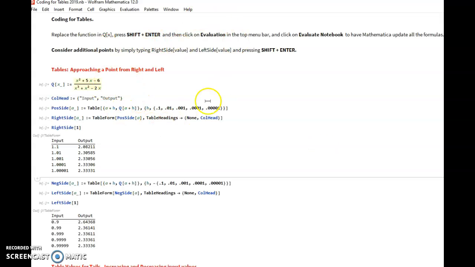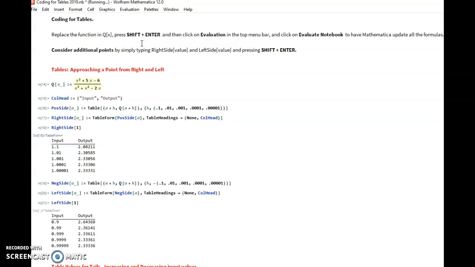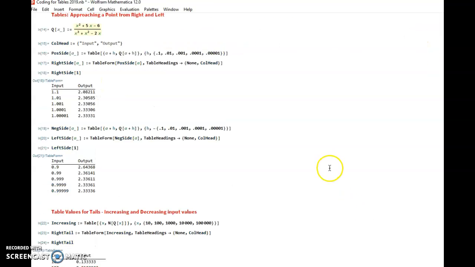Now what's really cool about this is the code. This code comes from the Mathematica manual. And what's really nice is we can just use this code, so you won't have to type the code in yourself. It's an actual Mathematica notebook. First thing you want to do is get it into your current memory once you open it up, and you do that by doing evaluate and then evaluate the notebook.